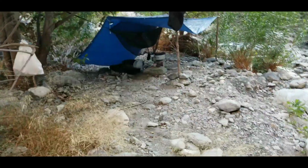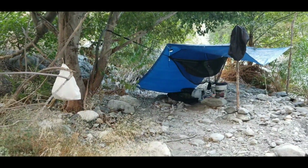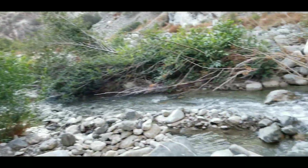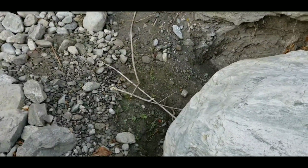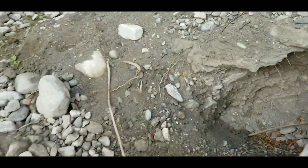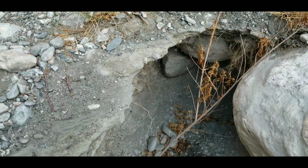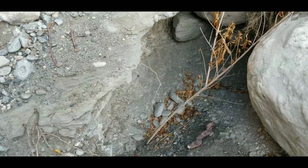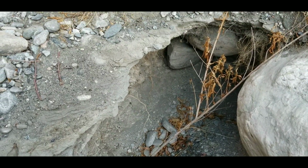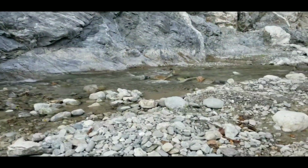I've got to get the camp cleaned up, and this time, yep, got an extra to take with me. Taking my tarp. Rainy season, I guess, is starting to kick in. That's what you want to call it. But looking at this area now in the morning, not too far from where I'm camping, I believe this hole right here is where Chad was digging. I'm not sure. But before I completely pack up, I'm going to do a couple little samples in here and see. But it's time to go get some gold. So, let's do it.